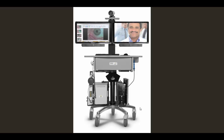So this is basically what our device looks like. You can see there's a PC. You basically plug it in, turn it on, and the physician pops up on the screen. It's like Skype, basically, and you're able to have the discussion with the physician. He gives you the directions on how to have the patient do the scale. The NIH Stroke Scale is the one that we use, and we go through those steps of the stroke scale and do the score. He actually does the score along with you, so that you're able to determine the score at the end of doing the scale. And then you unplug it, and we put it back in the closet where it's stored, and it's secured.